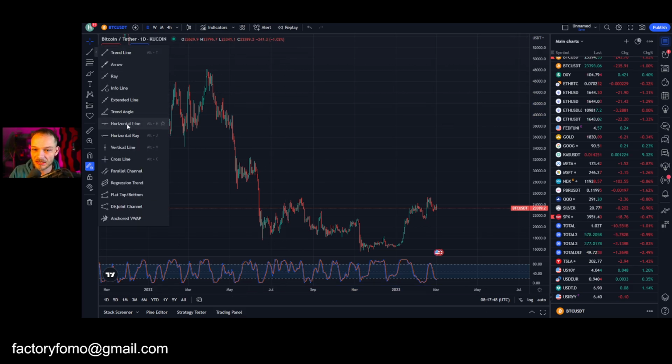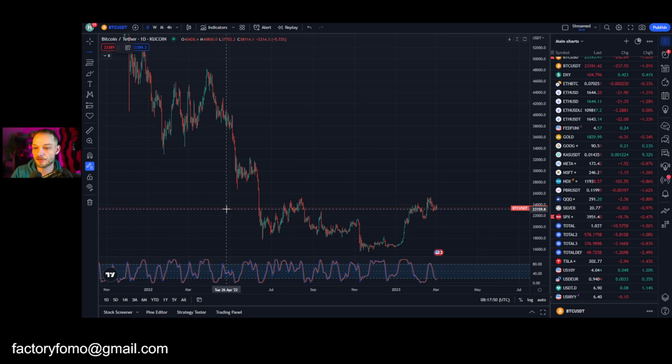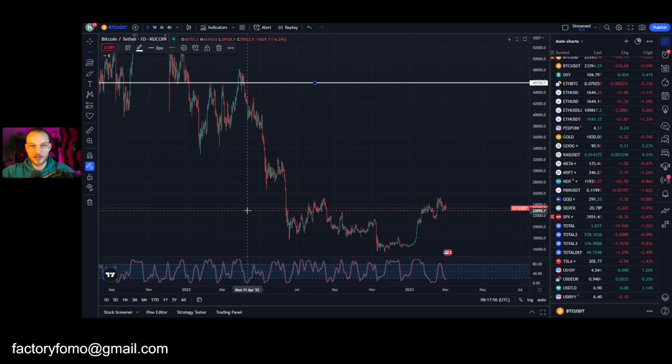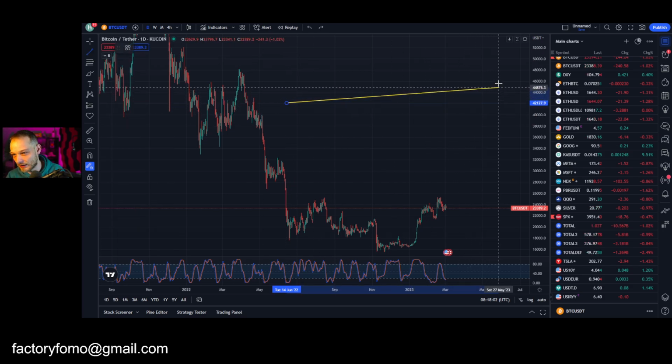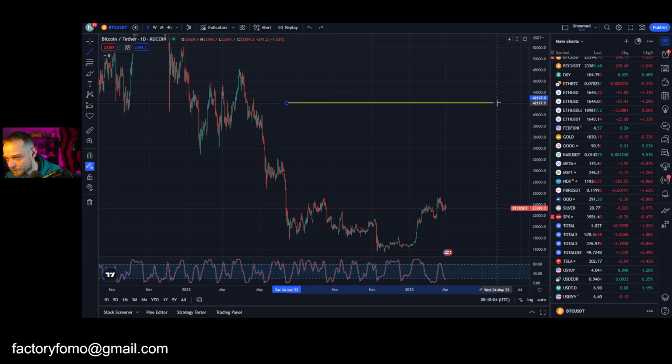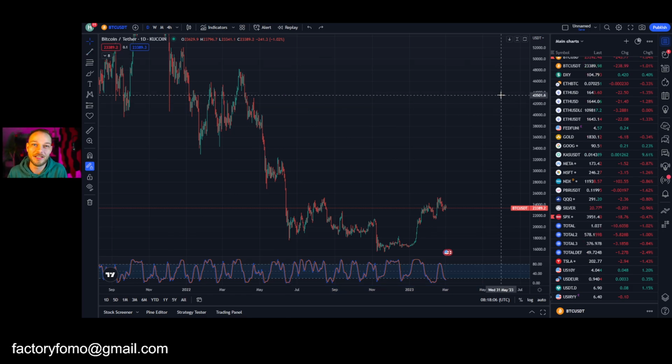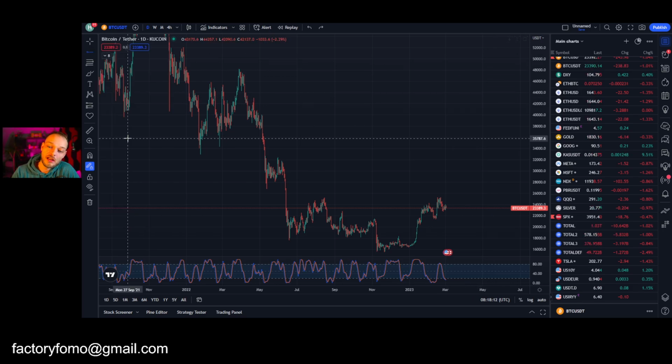What I also use is the horizontal line. If you just use a horizontal line, it's pretty interesting, because you can just click and the line is perfectly horizontal. In the beginning, I did not know that. I'm saying that because if I wanted to draw a horizontal line, I was like, is it perfect? You don't need to do that. So it saves you a lot of time by already knowing that, right? But horizontals are what I use a lot.